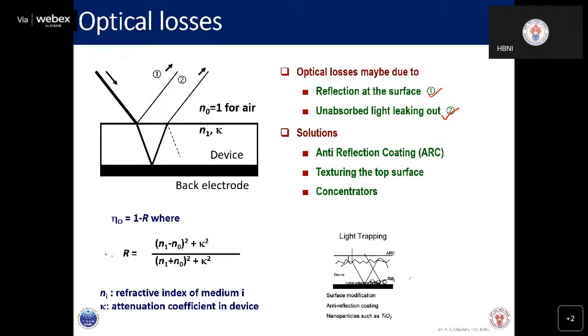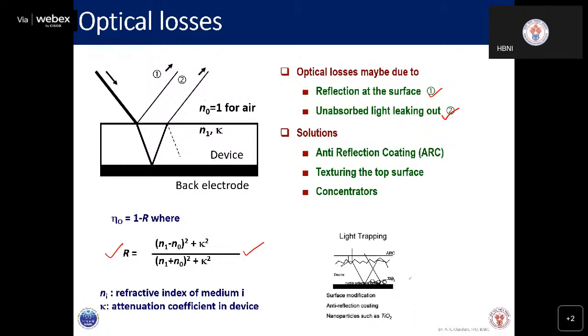This is a formula which we know from our earlier physics classes, where N1 and N2 are refractive indexes. N1, suppose it is air, for it will be 1. Then the amount of reflected radiation will be given by simply this formula.